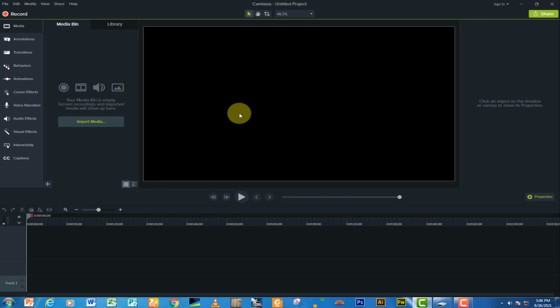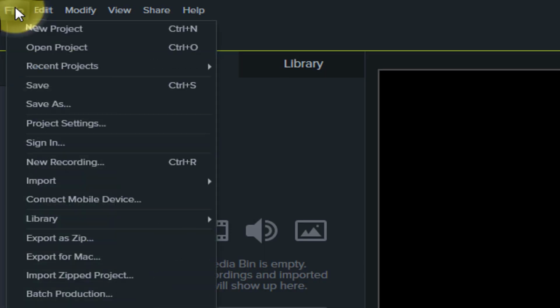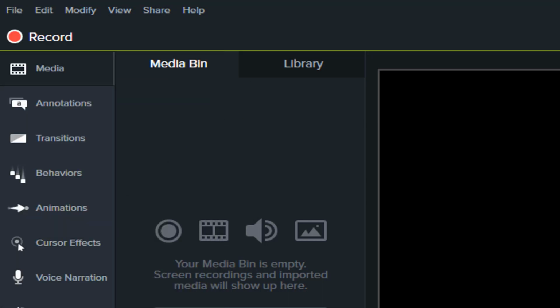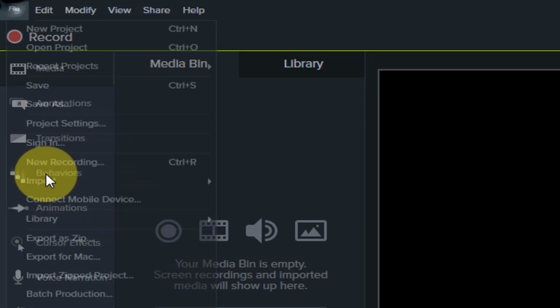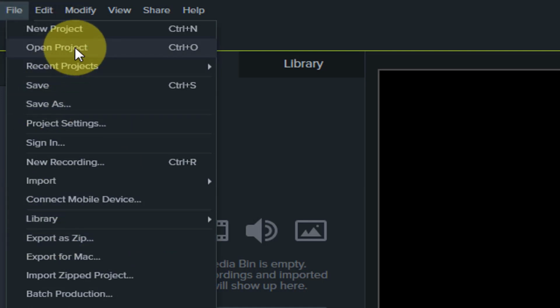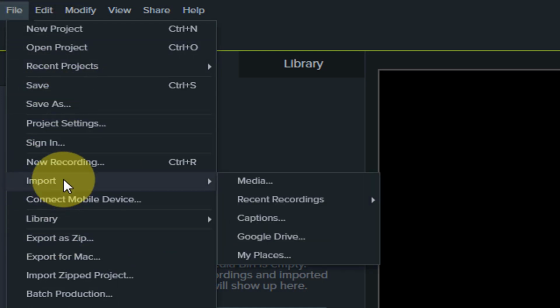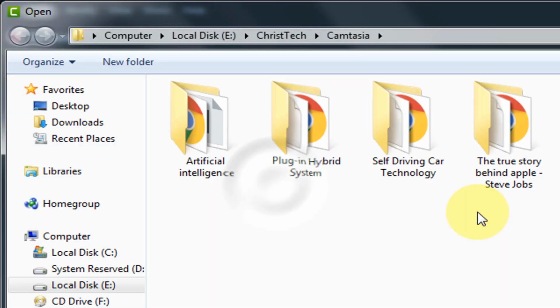Now to add a video into Camtasia, you can normally do it by going to File and clicking Open Project. Or maybe you don't have a project you're working on. So File, if you want to open a saved project, you can. To open brand new media, you come here to import, you go to media, you click media.